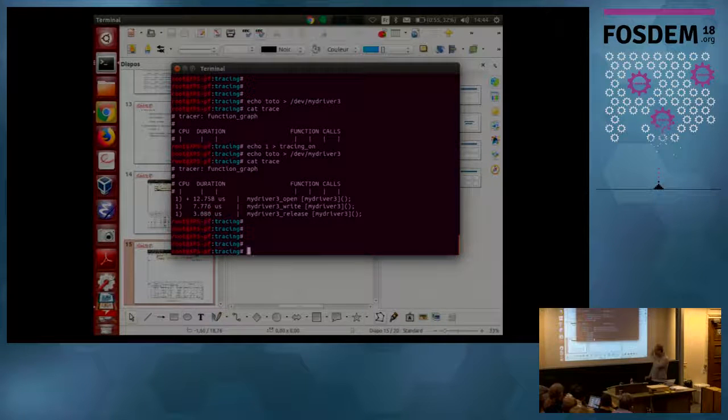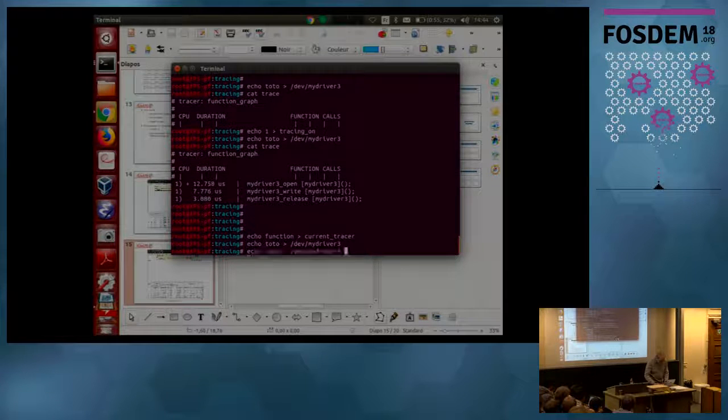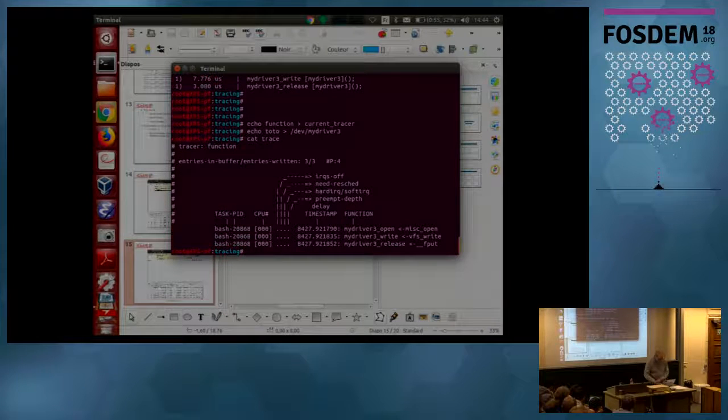So I put the function graph tracer, so there is a time of duration. If I change the tracer to function, it will be different. But it's quite the same.